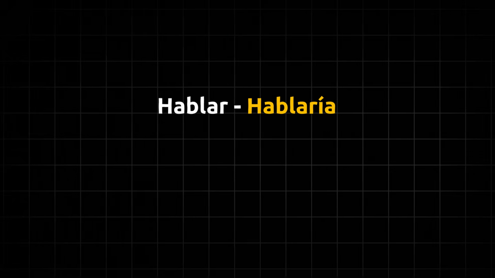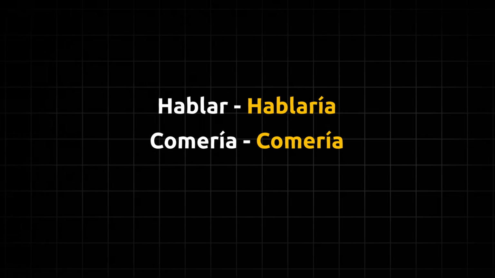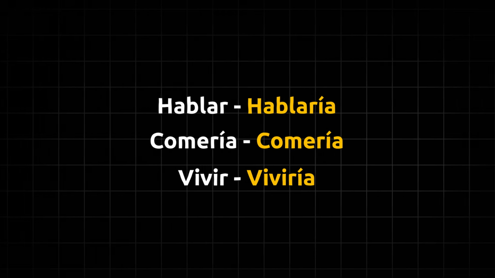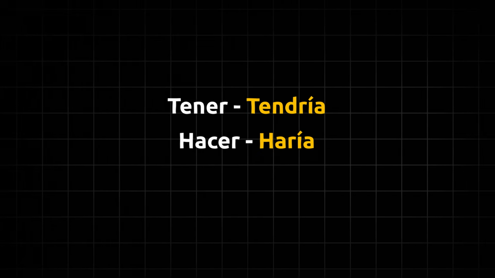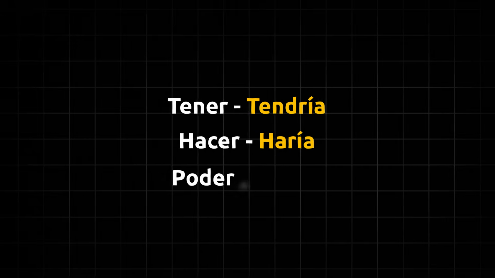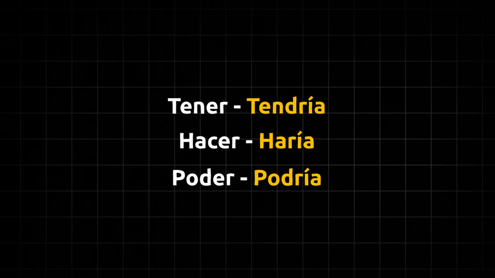So yeah, no more hablamos, no. It's like hablar, hablaría. Comer, and that's the infinitive form, right? Comer becomes comería. Vivir becomes viviría. With that accent at the end, with that tone at the end that is ía, ía. Much easier than many other Spanish forms, right? Of course, there are some irregular verbs, but the endings stay exactly the same. So we have examples like yo tendría, for the verb tener, hacer, that becomes haría, poder, that becomes podría. Decir, diría. And you may be thinking, yeah, it's a different root. Yeah, of course, it's a different root. It's an irregular verb. But we have the same endings.